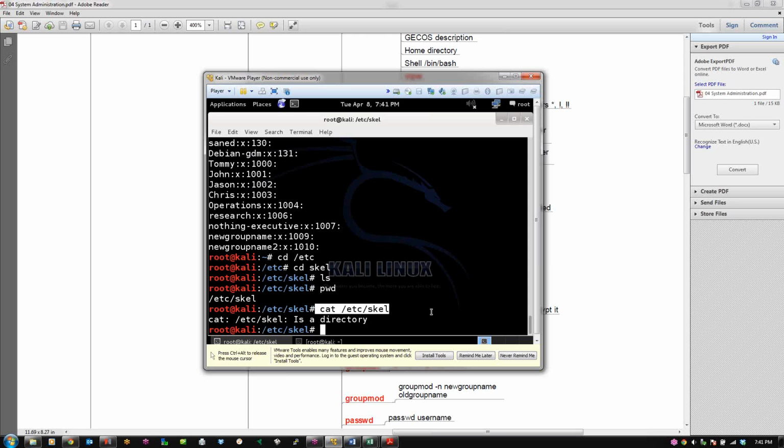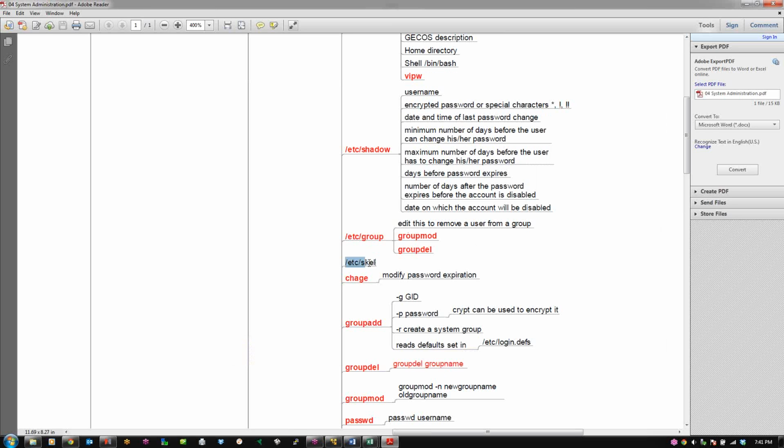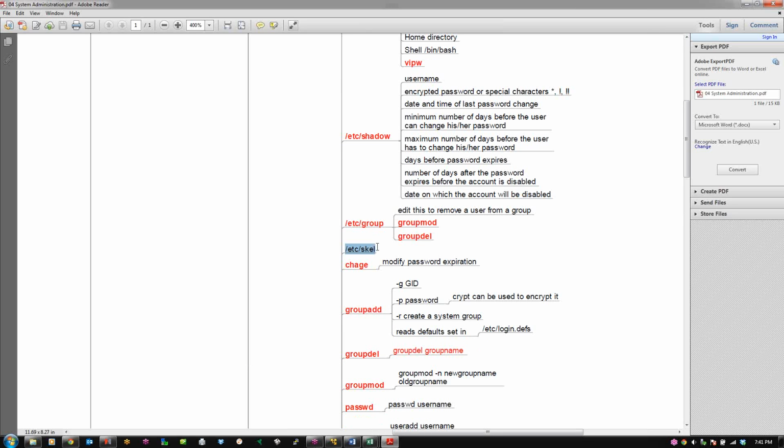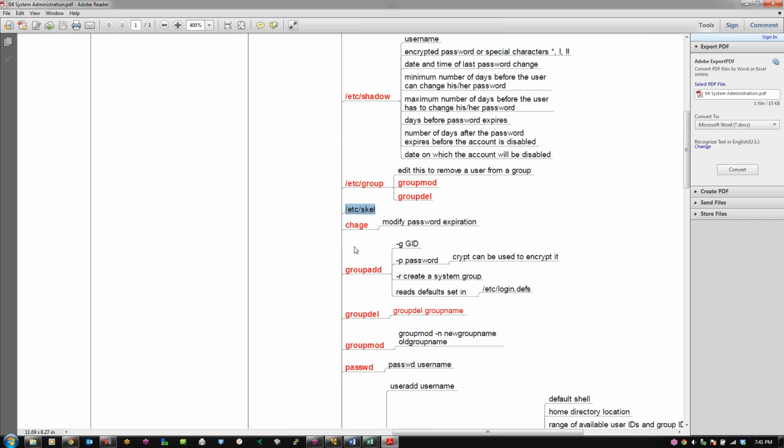In this case, because we haven't done anything with useradd other than create the user, there are no files going in between home directories. This directory is empty, so you're going to see that over here if you go to it. It's helpful to know. You can peek in there from time to time, but that's about it.